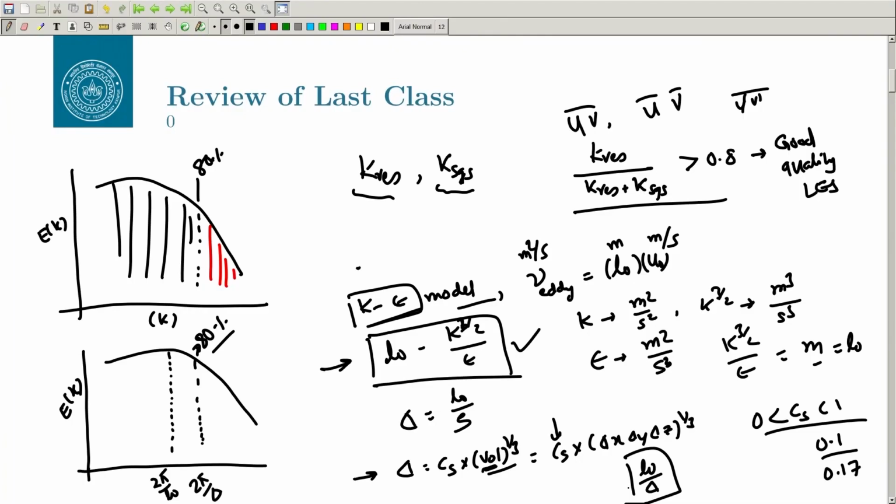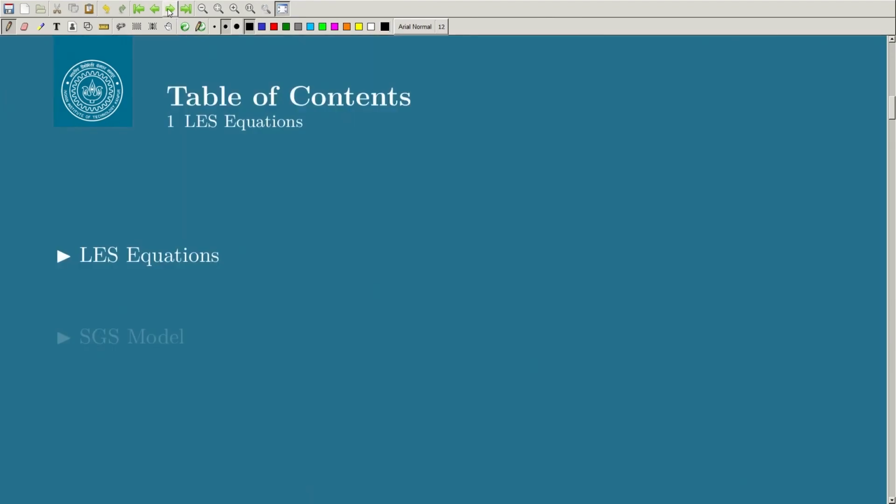So, this is what we discussed in the last class. Today we are going to discuss the LES equations. In the last class we had a very brief discussion about the LES equation towards the end, when we said that, like the Reynolds stress or the Favre stress, we also have this subgrid stress in large eddy simulation. The only difference is that in RANS we use it for the mean flow, here we use it for the actual flow variables, which are u, v, w.